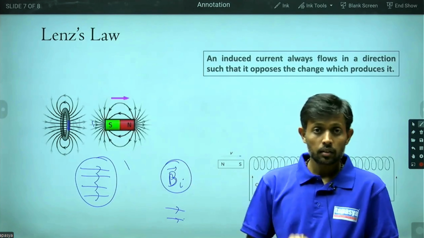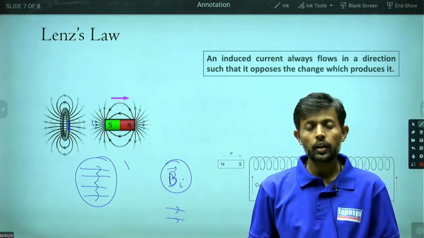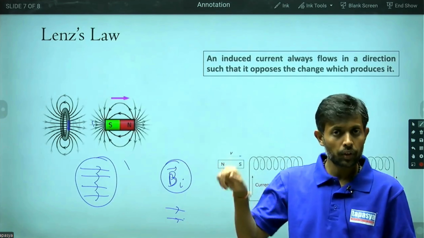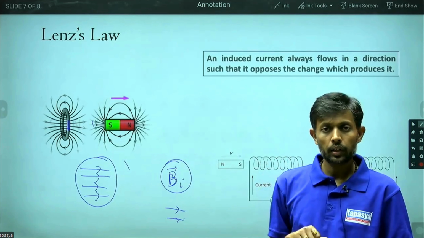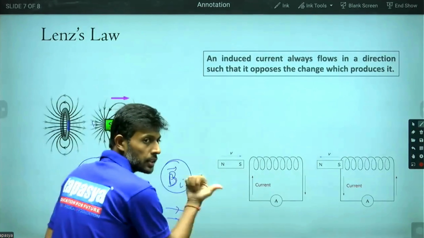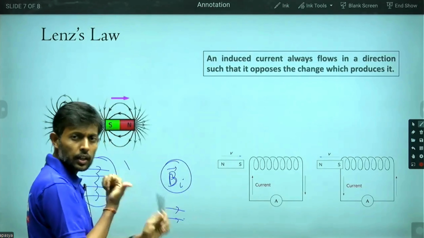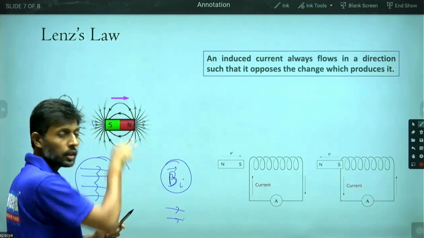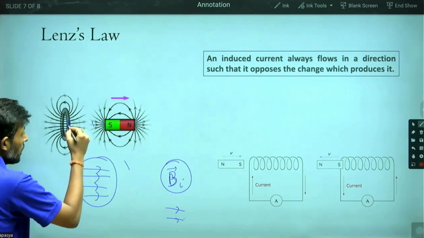How can we find the direction of induced current if we know the direction of induced magnetic field? Using Fleming's right-hand rule. It says that if you curl your fingers in the direction of the current, you'll get the direction of the magnetic field. Now, we want the direction of the magnetic field to be this, so the thumb points out the direction of induced magnetic field that we need. The curl of your fingers is going in this direction, and that would give you the direction of induced current.